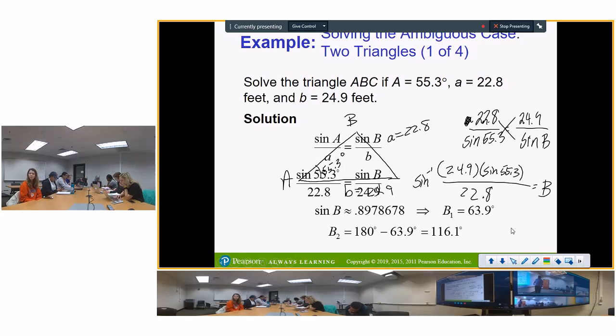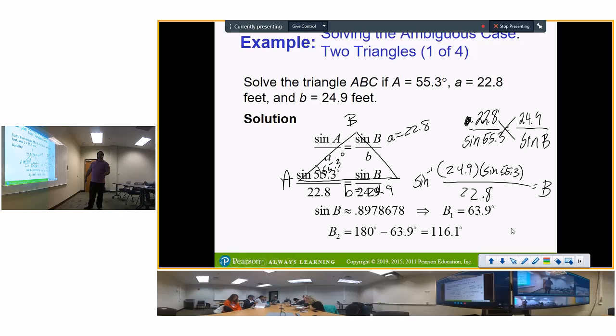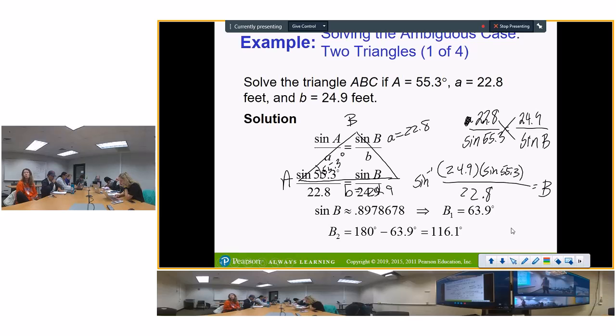Yep. Did y'all get 64 degrees? Yes or no? Okay, so either you're going to come out with an error, or you're going to come out with a number. If you come out with an error, no solution. If you come out with a number, then you can continue on and finish the rest of the problem. And on this one, should you fill in all the unknowns? Yes. The more practice, the better you are. Comprende?